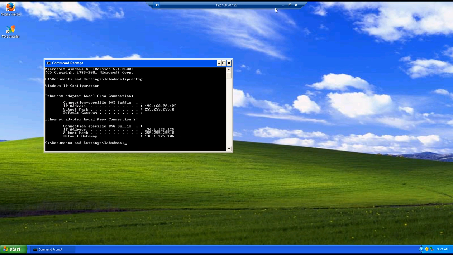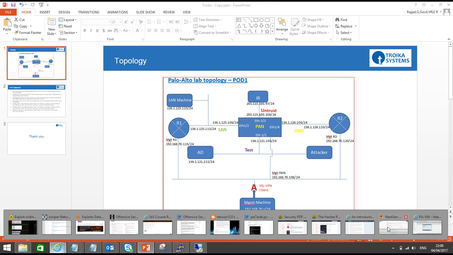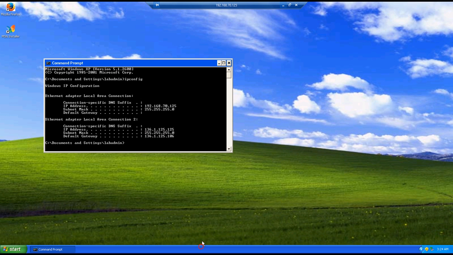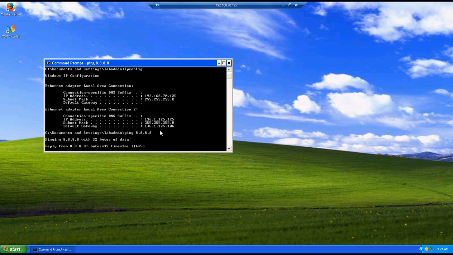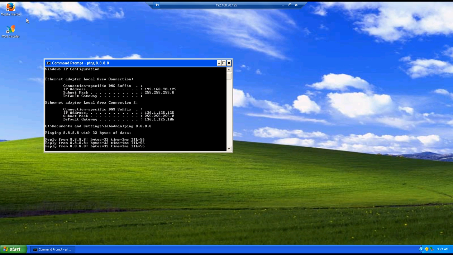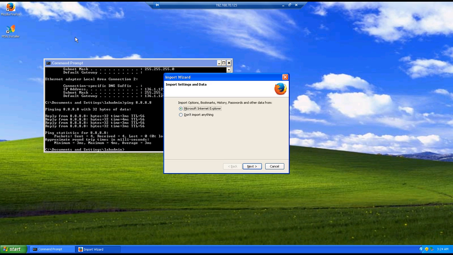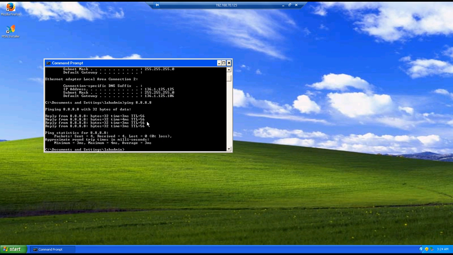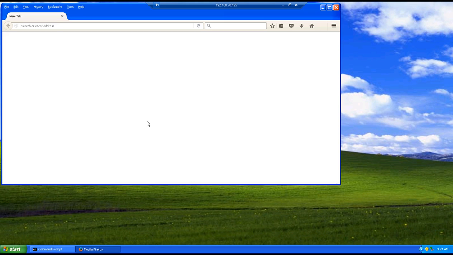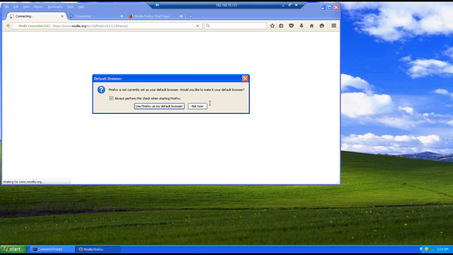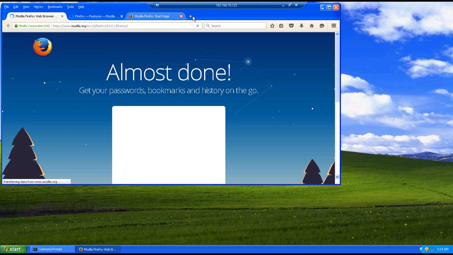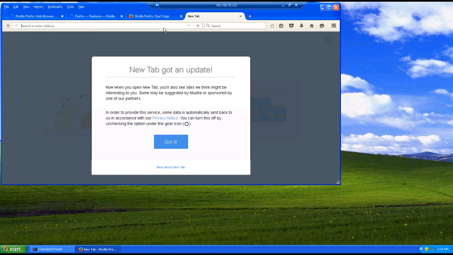So I feel the policy has been pushed. Okay, now let's do a basic test with ping 8.8.8.8, and that way we'll be able to verify if we are able to reach the internet. I can ping successfully. We can go to the browser and try accessing basic applications over the internet like google.com, and then we should be able to test this NAT rule. So let me open google.com.